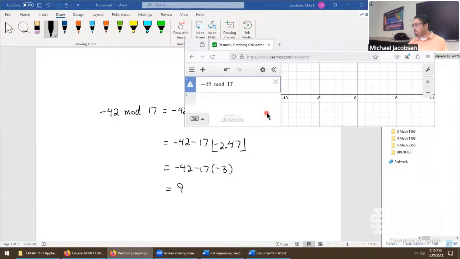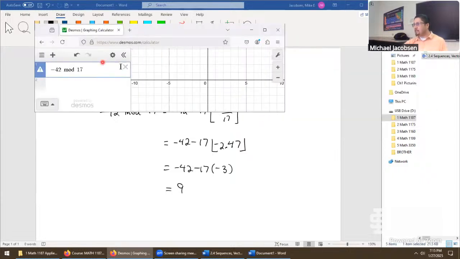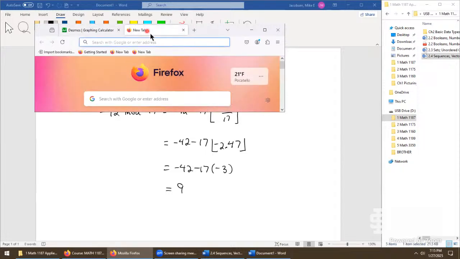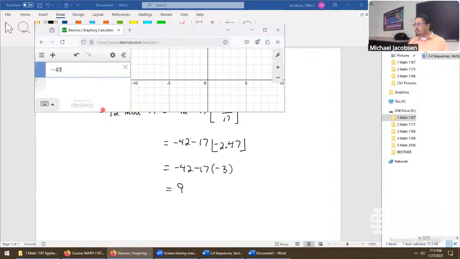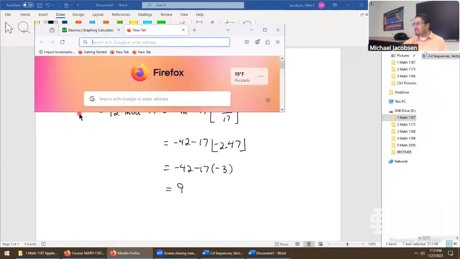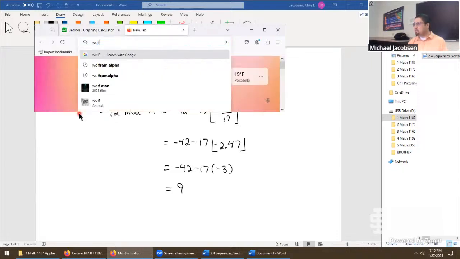Oh, it doesn't look like it's happy with that. You could try another percent. Maybe it doesn't use the mod keyword. Negative 42 mod this way. Oh, as soon as I hit percent, it typed in the "of". That's not a good sign. Negative 42%, and it deletes it the moment I try to get the "of" out of there. Looks like it doesn't accept that kind of syntax.